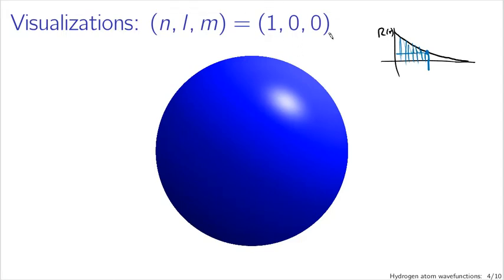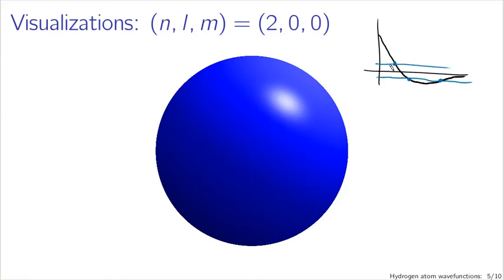So if this was boring, let's find out what happens if we look at n=2,0,0. Well, that one's kind of boring as well. It's not quite as boring though, it's just difficult to see. If we sliced this in half, there would actually be a region where the particle is unlikely to be found inside this sphere. If we look at our radial function, again our spherical harmonics being trivial, the radial function is the only one that matters. It decreases, drops below zero, and then comes back. So if we have some threshold above which we consider the particle likely to be found, here or here, we actually have two regions where the probability of finding the particle is above threshold, inside and outside.